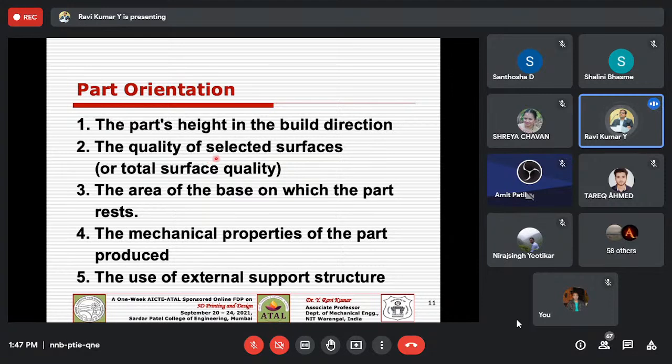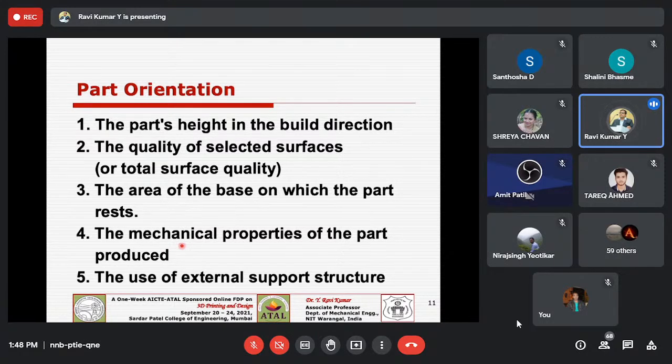The quality is totally dependent on the build orientation and the area of the base on which your part is resting, meaning you have a good foundation. Again, it depends on the type of material you are using, which also varies these selections. So it's all about thought process, right? How do you make use of these at the optimal level, right?